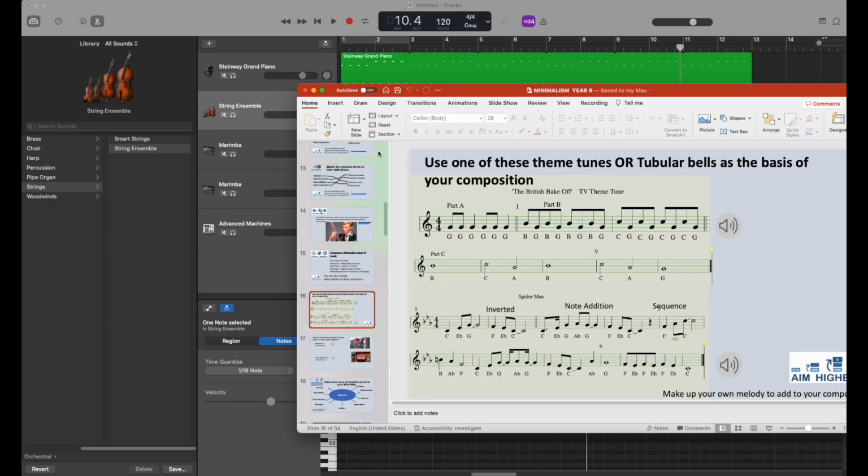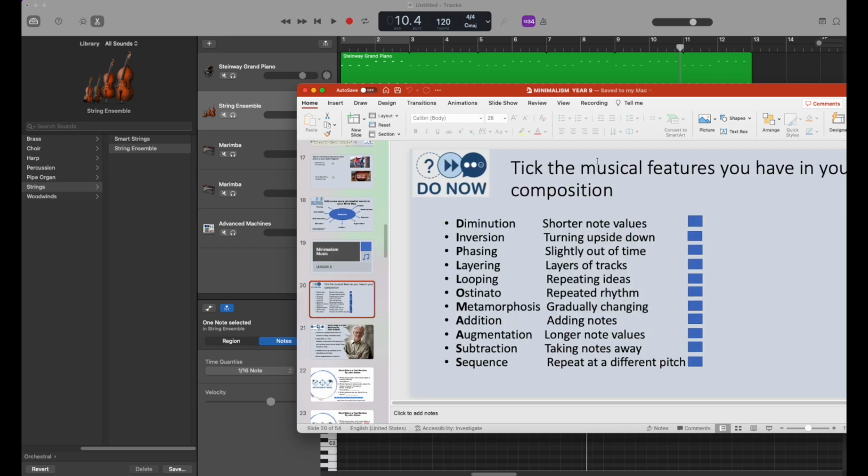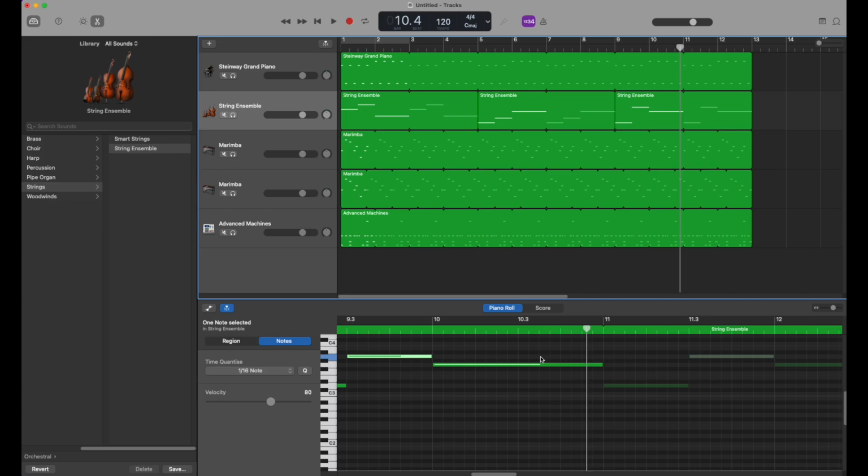So those are two great minimalist techniques that you can use, and there are loads of minimalist techniques that you can choose from. You can make things longer or shorter. You can use the phasing technique we talked about. Metamorphosis is gradually changing, but addition means that you add notes on each time. So I might add a note onto the end. Subtraction, maybe I take one away.